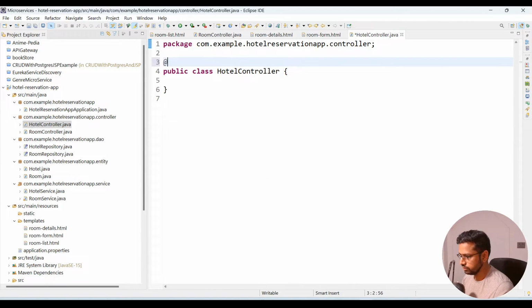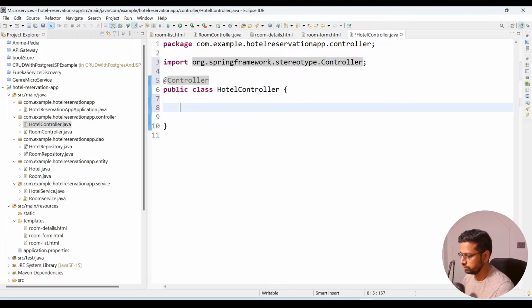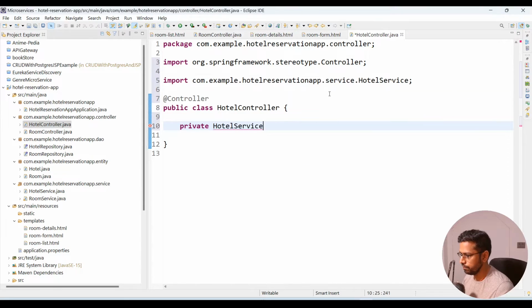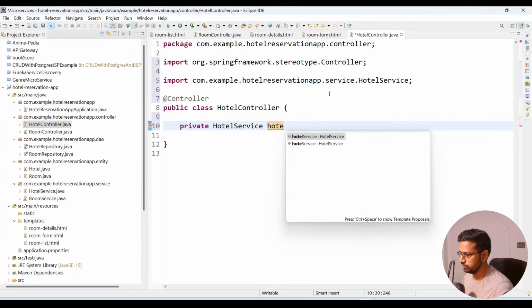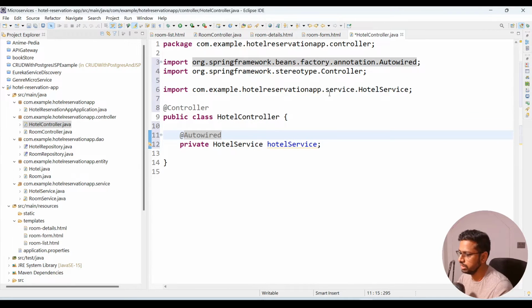Again, the first thing is going to be your controller annotation, and then creating an object of hotel service. Autowire this. Now we need a lot of mappings like we did in our room controller, so let me add them quickly.